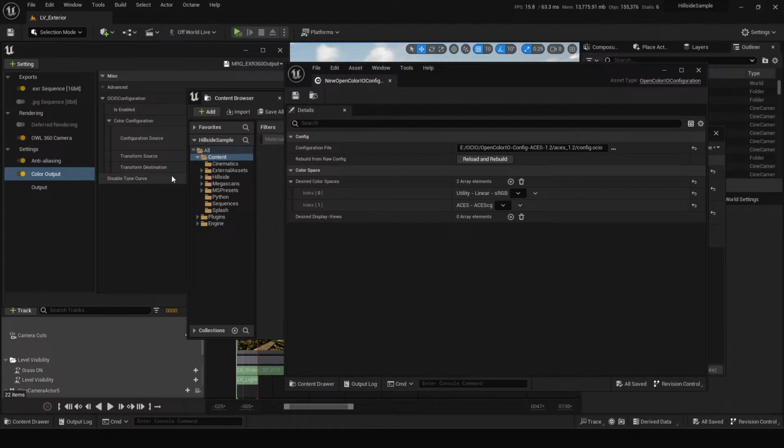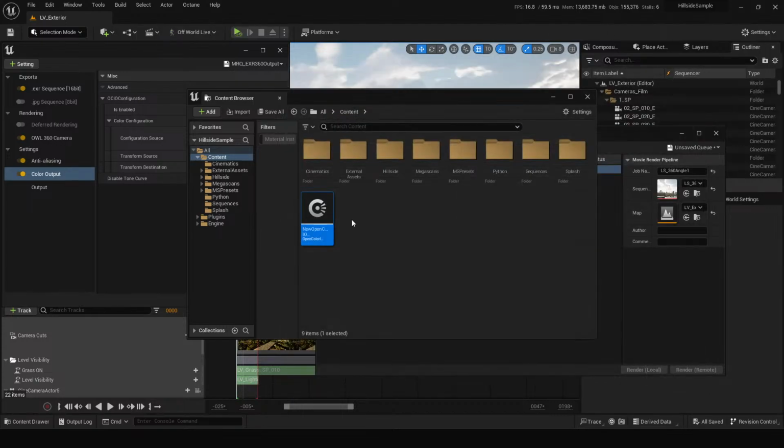Unreal does do this on the back end for when you're looking at the image. We'll talk about that in a minute. And then ACES CG is what we're going to be outputting. So the final image that we output is going to be in ACES CG. And then in DaVinci, we can then do another conversion. It's confusing, there's lots of converting going on, but essentially just follow this way if you want to do it this way.